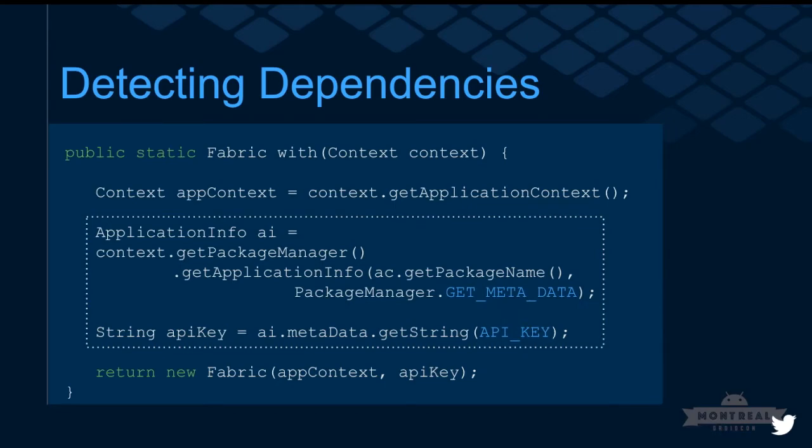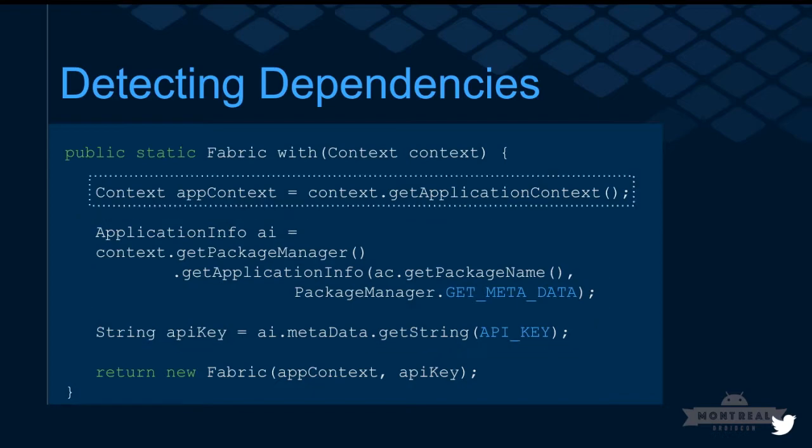We do also, by the way, if you have an open source library and you don't want to include your API key, we do have some alternate approaches, like it can be through a properties file. And that way you could add that to your git ignore. It's trying to be a little bit flexible. But once we've started this initialization process, we can use the package manager. We can read the manifest. We can grab that API key out, and then we'll be good to go to start making our network requests.